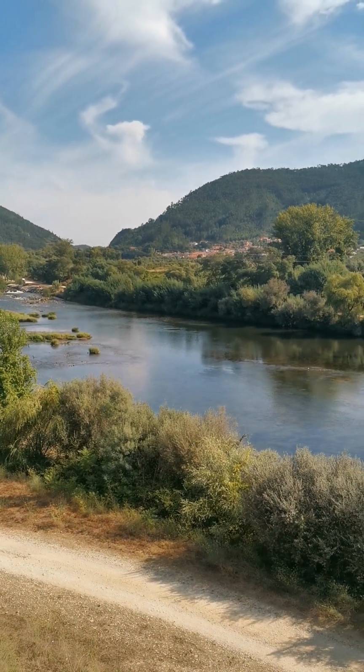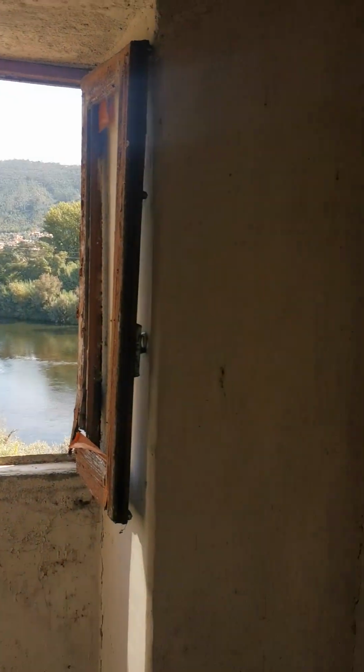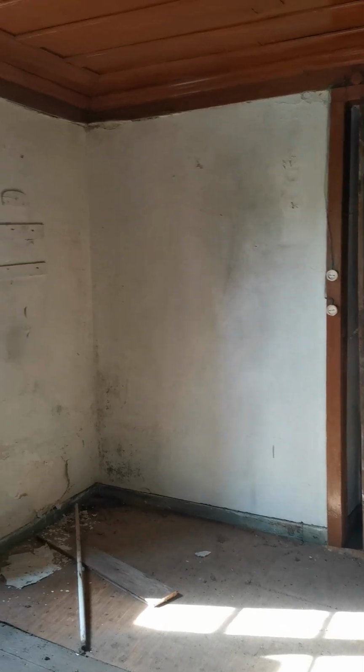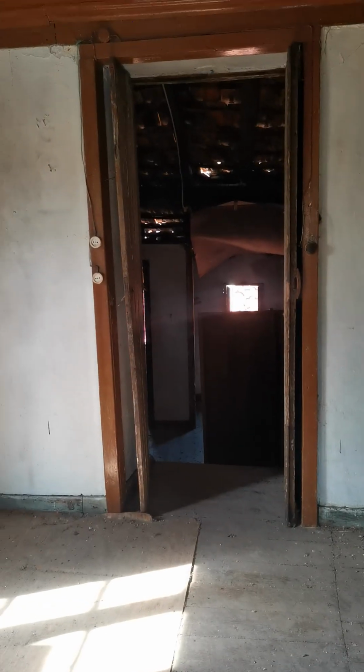So, okay, I'm going to come back in here, leaving this view behind. We'll just come in and go back through to this area. And like I say, in here in square meterage, Chris, what have we got in here? 72 square meters on each level. So each level is 72 square meters. That includes that little bit there. So I would say in this area you've got about 50 square meters, probably, maybe a little bit more, on this floor to make open plan lounge, kitchen, diner.